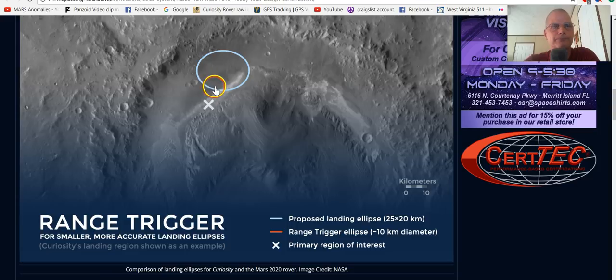But the rover at the moment, our regular rover, we'll say Rover Curiosity, is right around in a circle. The other one, 2020, is going to be here. It's going to be more precise. It's going to be able to guide its own way instead of us trying to do it, because you're talking about anywhere between 5 and 20 minutes for a radio signal. So they want to get it pretty darn close to their landing coordinates where they want it to land, right? So this area here in white was supposed to be like the dried up lake bed, if you will, okay?